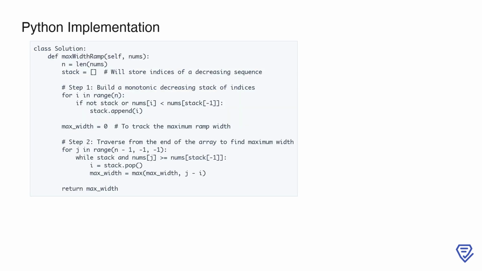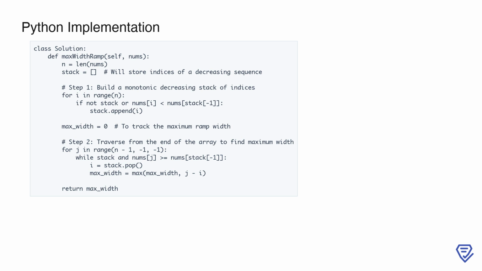This Python implementation solves the LeetCode problem number 962, Maximum Width Ramp. The goal is to find the maximum width ramp (i, j), where i < j and nums[i] <= nums[j]. The solution utilizes a monotonic decreasing stack approach for efficiency. Explanation of the code. 1. Initialization. The length of the array nums is stored in n. A stack is initialized to maintain indices of elements in a decreasing sequence based on their values in nums.